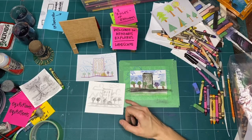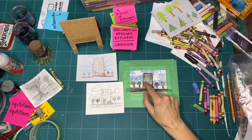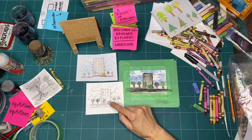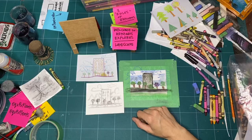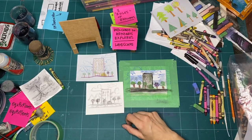Well, when I look at pictures that don't have any color, and it is the same, right? There's still the building that's in all of them. The clouds are in all of them. The trees, the bushes, even the mountains are in the background. Harder to see in this one, but they're in all three of them. But these two have color, and this one doesn't.